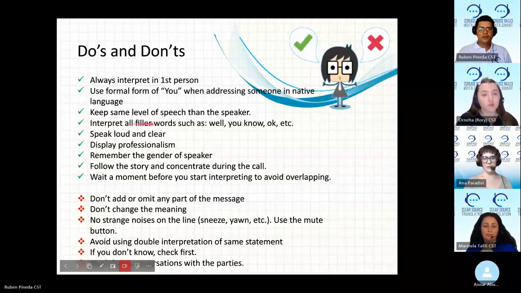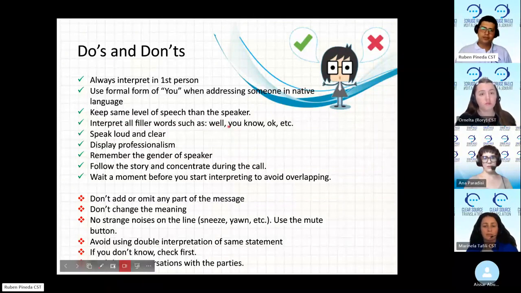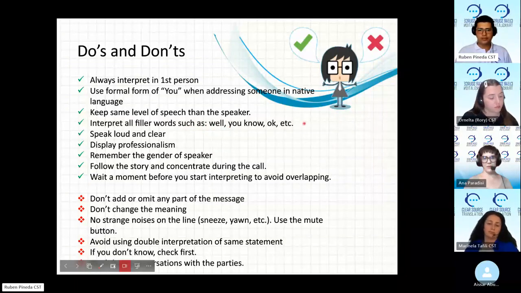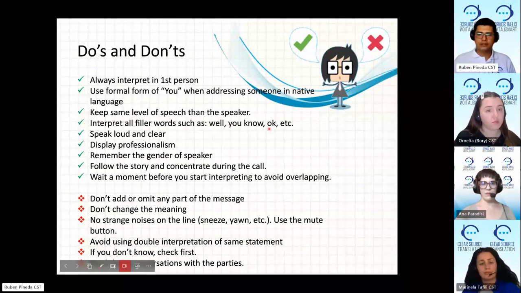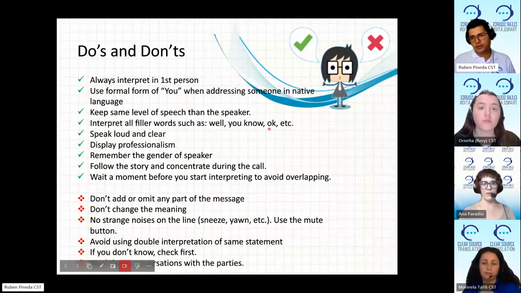Thank you. So you hear them saying, well, you know, those things we have to include them, right? We are here to be as accurate as possible. We don't add them though, right? If somebody's not saying okay after you interpret, you don't say okay. Usually we have those buffer words, if we can call it that way, and we say all the time okay or yes, no, yes, thank you. We don't really need to say anything if we are not hearing that from our clients.